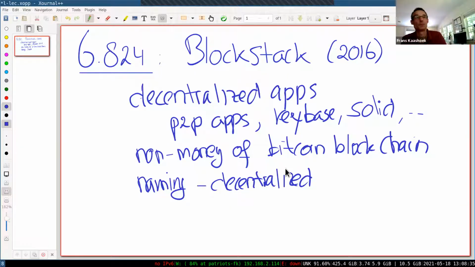Now, this lecture is a little bit different than many of the preceding lectures. Many of the preceding lectures have the flavor of: here's a hard technical problem, here's the solution to that particular problem. Here we're in a slightly different position. There's a hard technical problem, and we have to build decentralized applications. But it's not 100% clear that it's the right thing to do, and it's extremely intriguing. It's also not clear that Blockstack is the right solution. So it's much more experimental. Blockstack does have a user community, but it's not yet an overwhelming success or a demonstration that this is the right way to go.